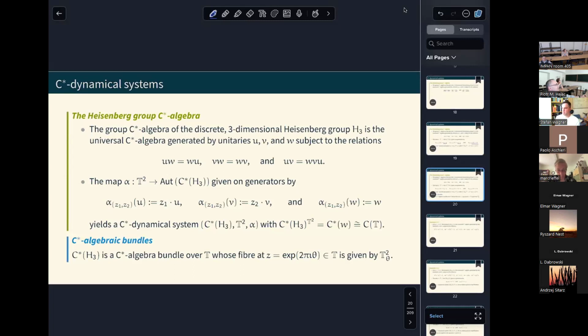Sorry, Stefan, just a small notational remark. Sometimes you write T2, sometimes you write T for your torus. Yeah, but that's just a slight inconsistency. When you write T, do you mean again two torus or something? No, when I write T, I just mean the circle. Aha. And if I really write T2, I mean the two torus. Okay, sorry. So yeah, okay. So it's a two torus then. Mm-hmm. Yes. Okay, this is what I mean.